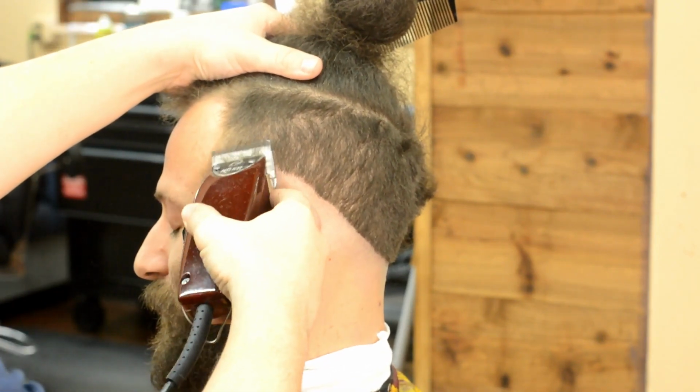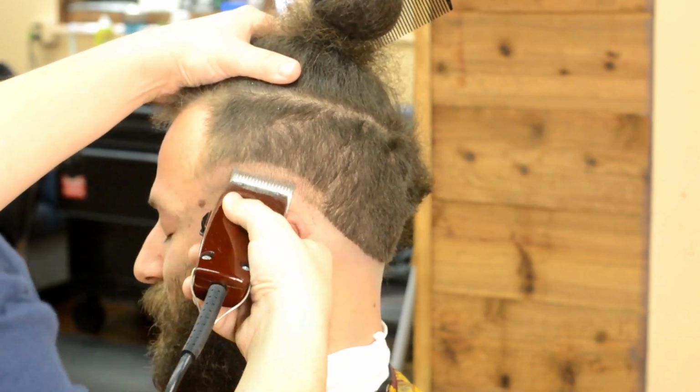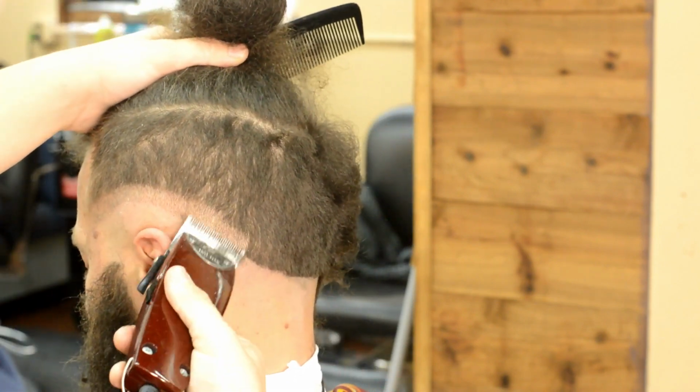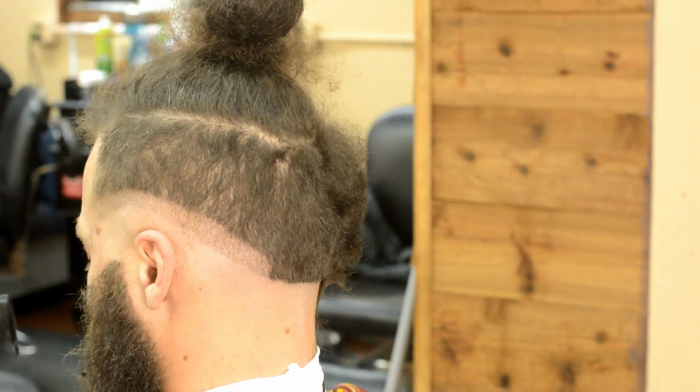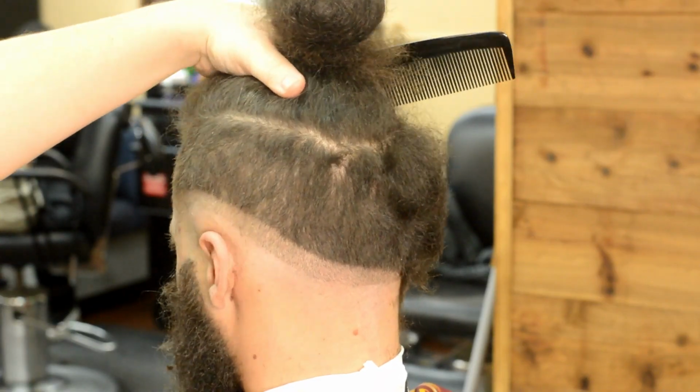On the bottom part of the fade, I'm going to go ahead and take my fast feeds and make another section about 3/4 of an inch. Go ahead and keep that clean all the way around. Try to keep all your lines clean, even.